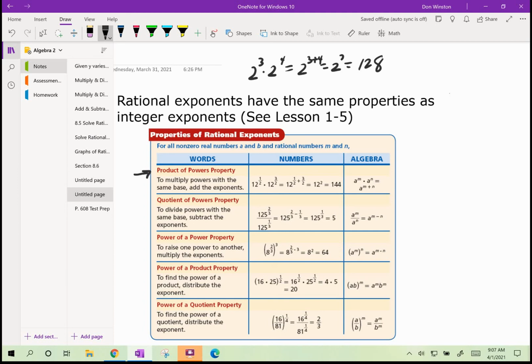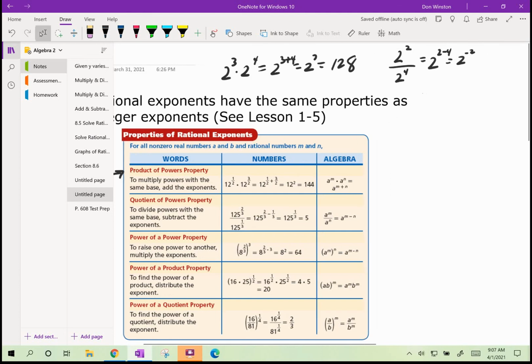And then when we divide a power by a power, so for example, 2 to the second divided by 2 to the fourth, we subtract exponents, so that would be 2 raised to 2 minus 4, which is equal to 2 raised to negative 2. But to recall, to make the exponent positive, you take the reciprocal of the base, so 2 over 1 will be 1 over 2, and we raise it to the second power, positive 2, and that would be 1 over 4.